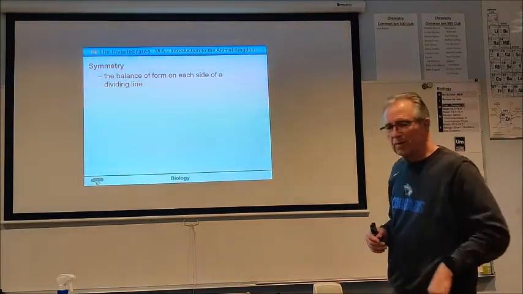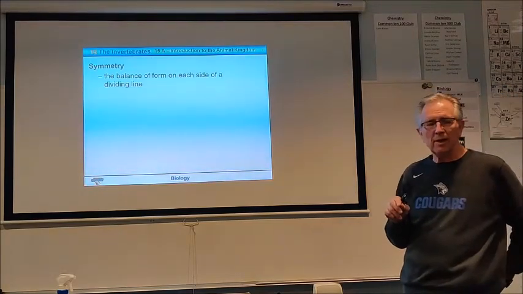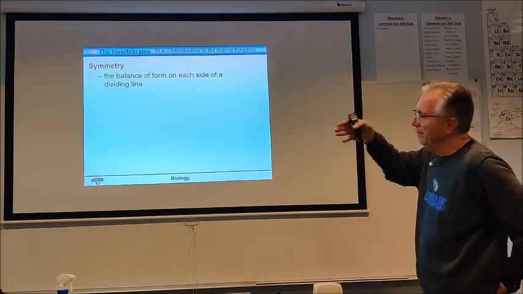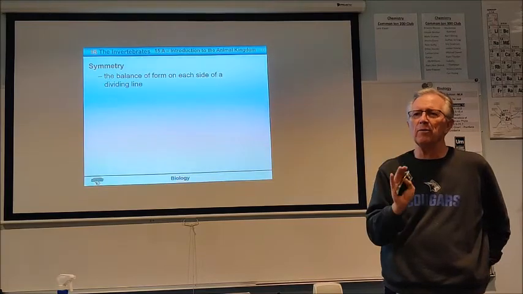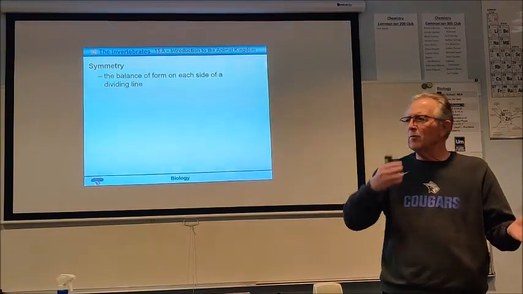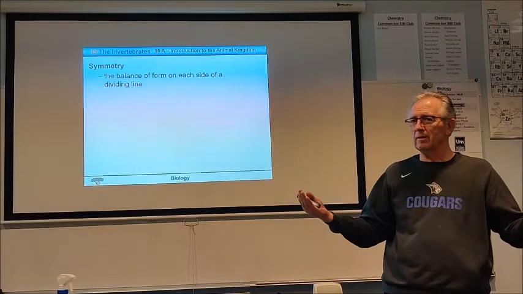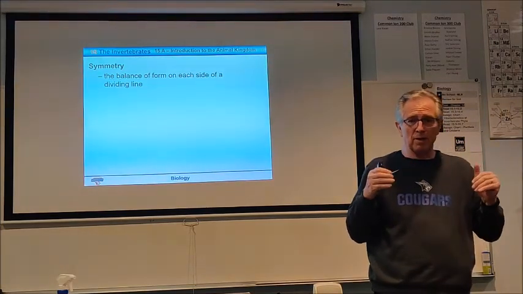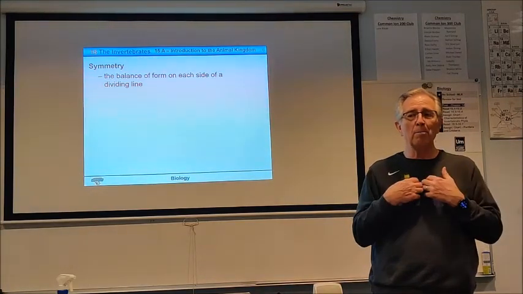Now, you'll notice in the first column it talked about symmetry, and we saw that what it said about the sponges is they either had asymmetry or radial symmetry. So if you were to divide this organism in some direction, and you need to try all the different directions, is there a balance? Is there one side like the other? If it doesn't matter which way I would cut it, and I always get two balanced sides, then it's going to be radial symmetry. But if it can only be cut one way and have at least superficially two sides that look the same, I can only be cut this way, right? And have a left and a right side. So we would have what's called bilateral symmetry.